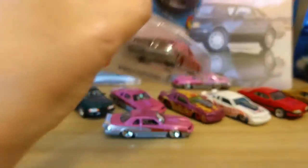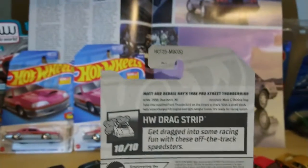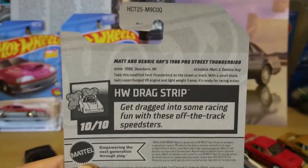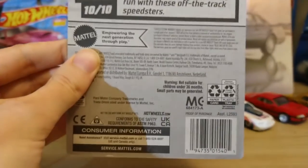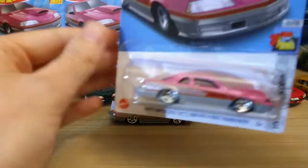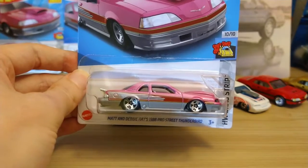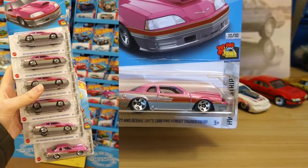The Q case hit the Richmond area about 3 weeks to a month ago. And everyone beat me to the Q case. And of course, all the Thunderbirds were spoken for. They were gone. I couldn't find them. So Kroger ended up putting out a massive display, guys. This is like the hugest display of Hot Wheels cars I've seen in a long time. There were over 1,000 cars in these shippers, okay?